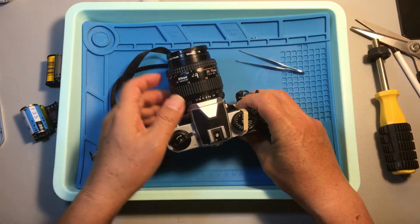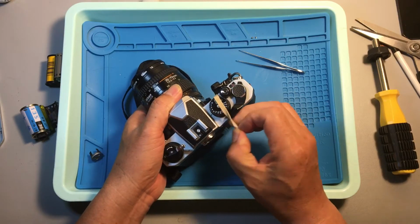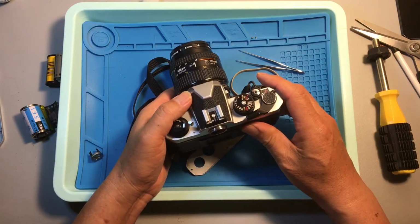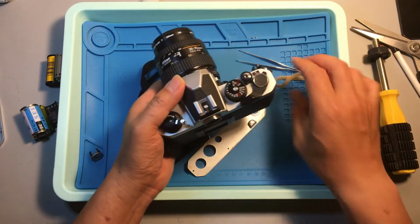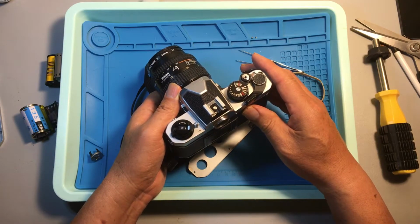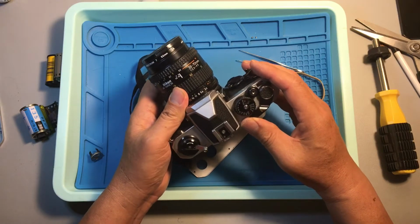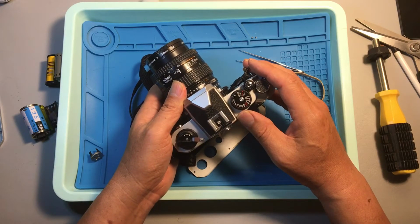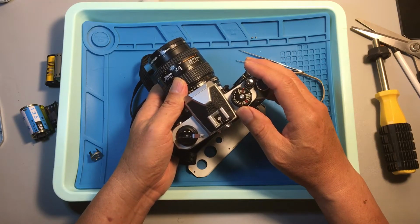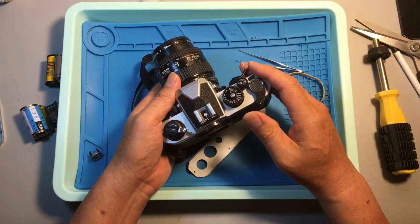On YouTube, there are a lot of videos discussing how to fix the shutter locking up, but the shutter can lock up in so many different ways. Some of the locking up may be easy to resolve, and there are many other shutter locking up problems that are relatively difficult. So we're going to discuss that.